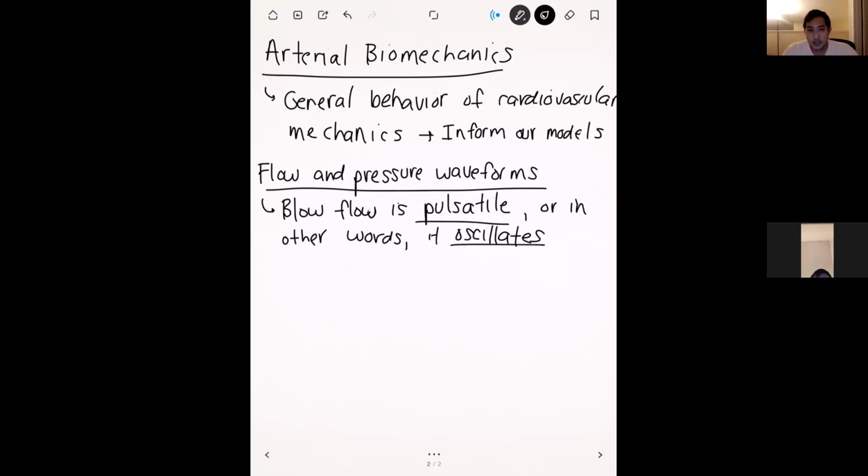And the reason it does this is because of the pulsatile nature of heart contraction, right? If you measure your heart rate right now, you can feel your heart going ba-dum, ba-dum, ba-dum, ba-dum. So it's not a steady amount of flow. Your heart is basically contracting and then relaxing, contracting and relaxing. And as you can imagine, when the heart contracts, things like flow and pressure in your arteries are going to be high, because your heart is squeezing a lot of flow to go through your body.